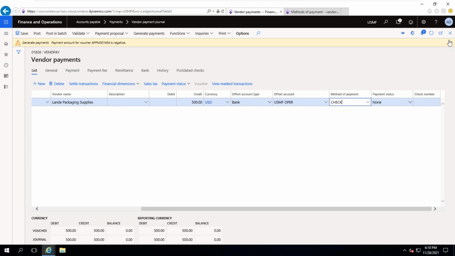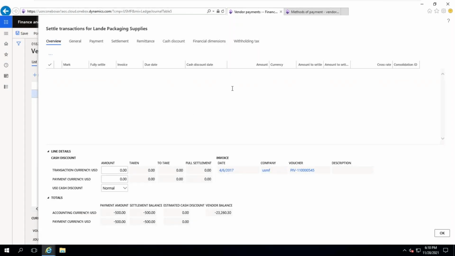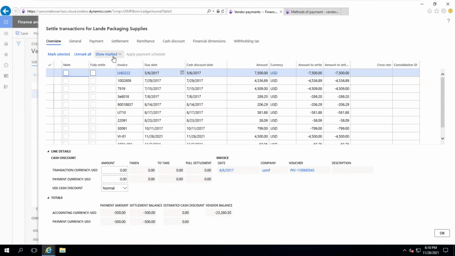After going to the vendor payment screen, we have an option, settle payments, where some debits and credits are there. Credits are invoices. Debits are what we already posted. So we need to first settle that, and only then go for the payment proposal option.